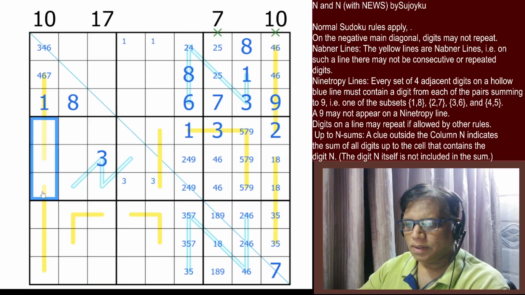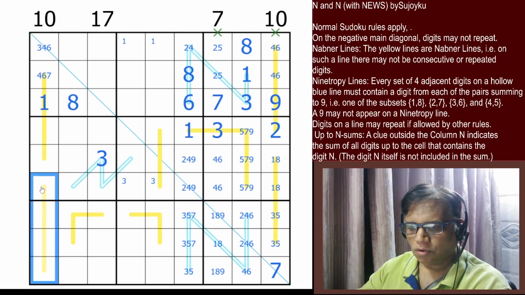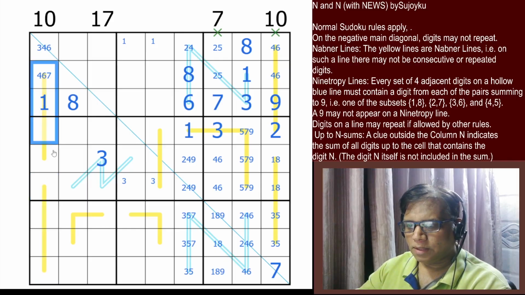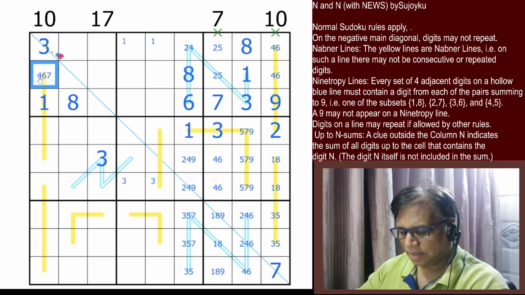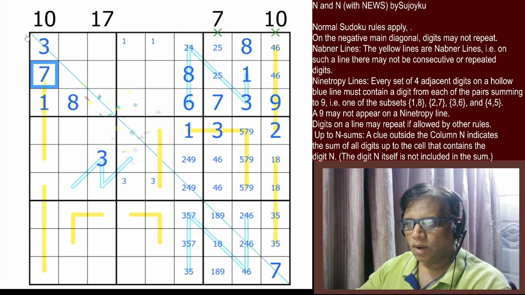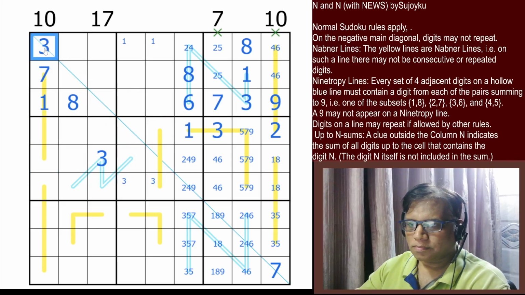Oh, 3 is not here, right? See, 3 cannot be here, right? We saw that, right? Because 1 is here, 2 has to be here, and if 2 is here, 3 cannot be here. So 3 must be either on this line or here, but now 3 cannot be on this line because of this 3. So this has to be 3. And if that's 3, that has to be 7. Oh, and maybe we are on the right track because in the corner.